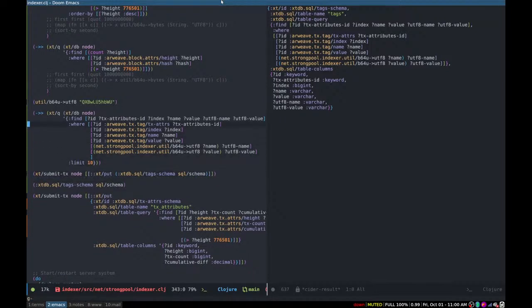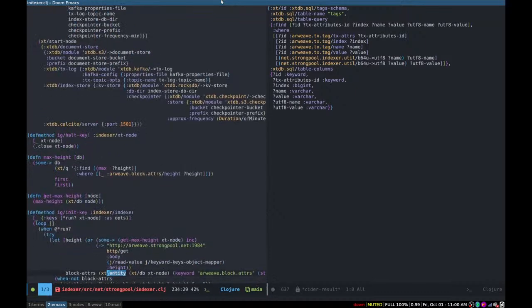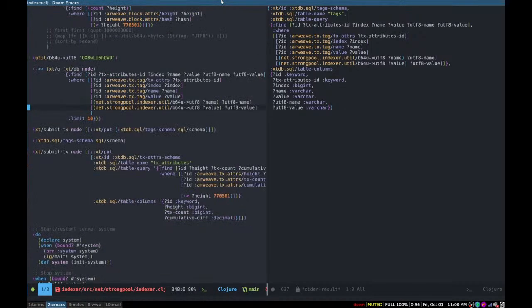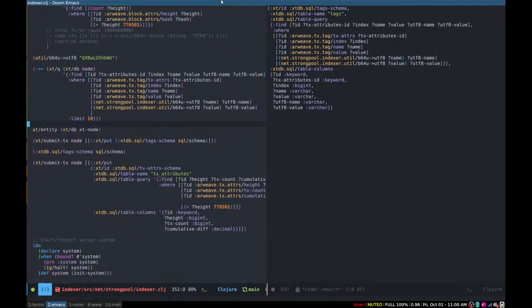Now let's really quickly check. I'm just copying this because XT entity. I just want to make sure that my local database is all caught up with the transaction log. I think it should be, because I think the other thing that would be writing to it is essentially stalled at this point.